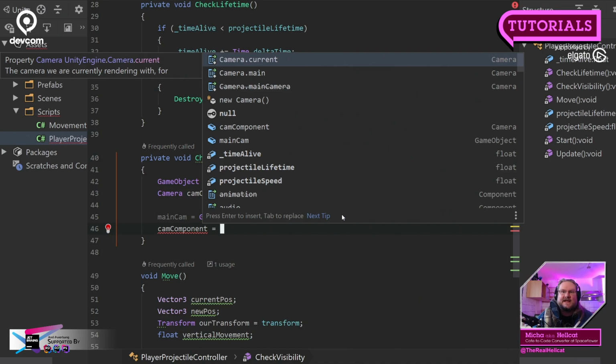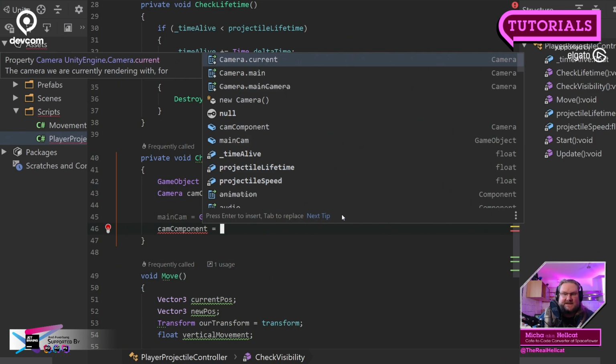Sometimes there's other ways, like you can in the inspector already drag a reference to something in there. So this should be avoided as much as possible. Sometimes it can't be avoided, and then put it somewhere where it's not in the update method. But we're going to be tackling this in a bit.